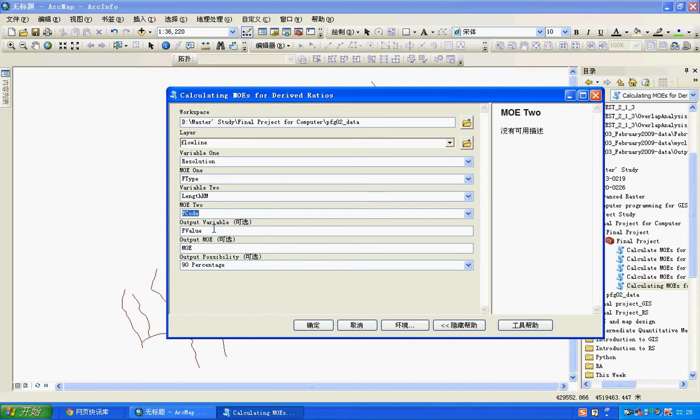We give our new variable the name p value, and the corresponding MOE the name MOE. The output probability is 90%.